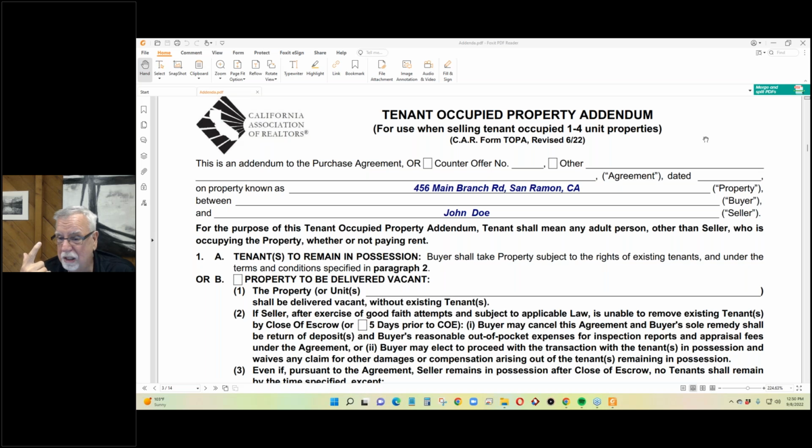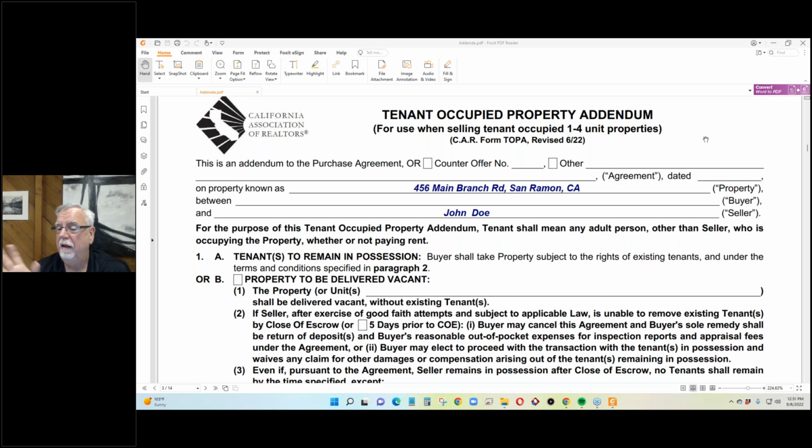Because if you're like, well, we can close in 21 days, my lender is on it, you're not going to be able to move in 21 days because the tenant gets 60 days to move out. So if you closed in 30 days and then allowed the tenant to remain for 30 days, you understand now you've met the 60 days notice. But you can't just throw them out.